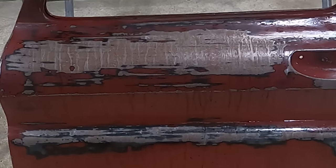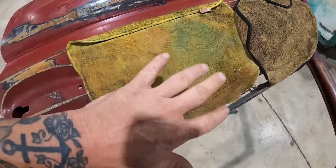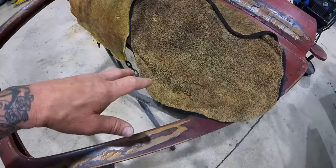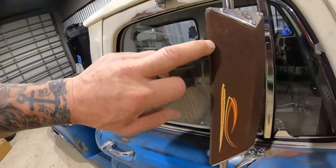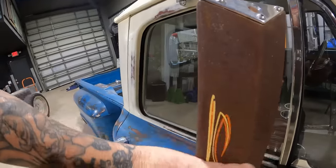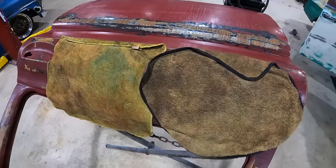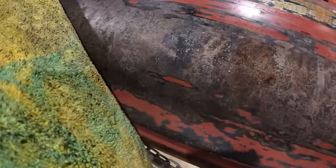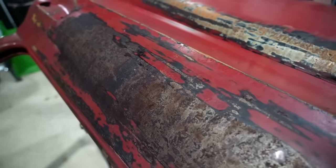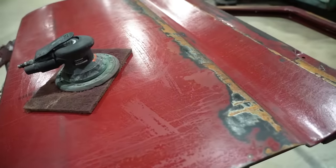So last night I let the door sit with the vinegar patina solution. This area came out pretty cool — I like all the textures. The bigger area looked a little plain to me, so I soaked rags with that solution and let them sit overnight. I've done this technique before on side view mirrors — lay a rag on them, set them out overnight, and it gives a nice texture that really makes it look weathered and rusty. Let's see what we got — oh yeah, you get a really nice texture from the rags and it looks old and weathered.